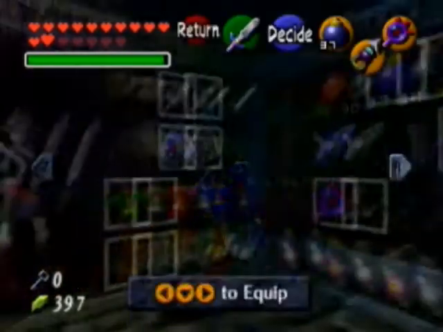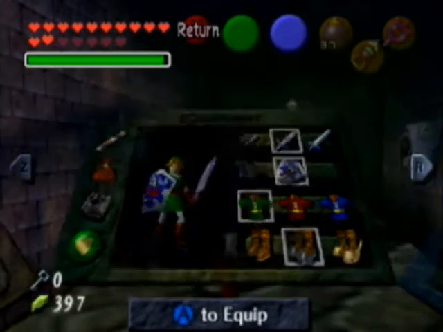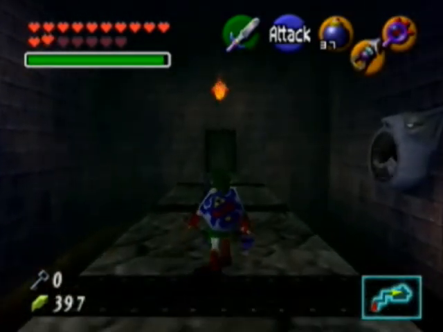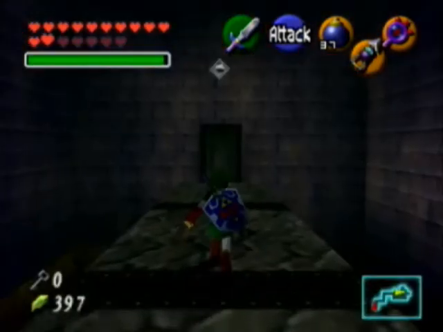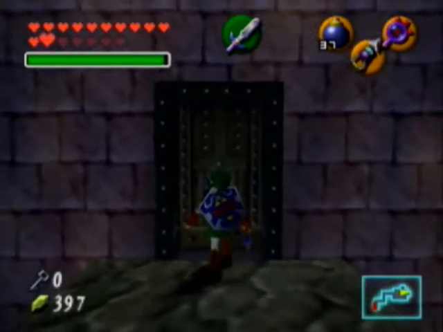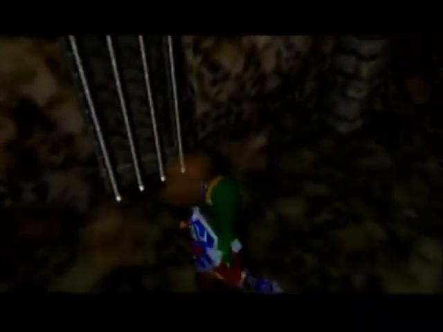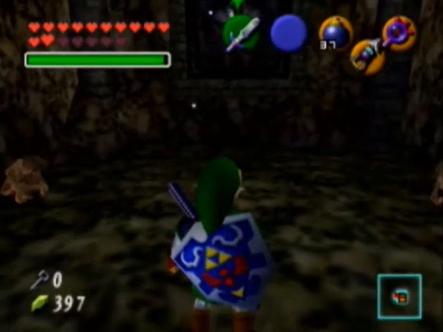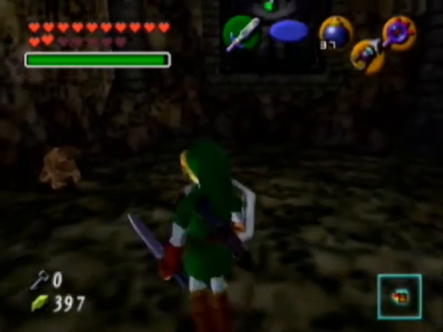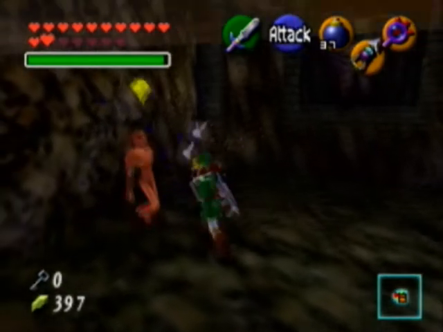I should probably use the iron boots going through here, because there's those little fans trying to hit you from every which way right here. We'll actually be using that to our advantage. You'll notice that ice switch actually shot fire at us. That's actually an enemy. It's not like the typical ice switches you saw in the Forest Temple where you actually had to hit them to progress. Those are actually enemies, which is kind of interesting.